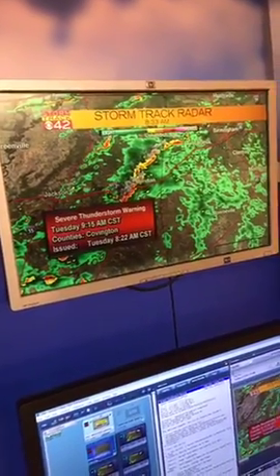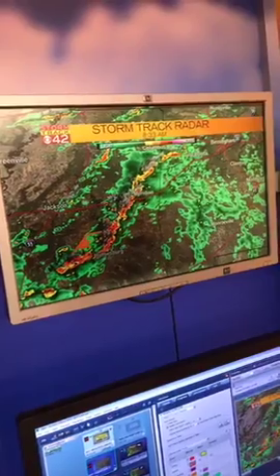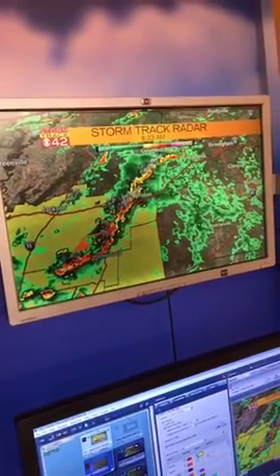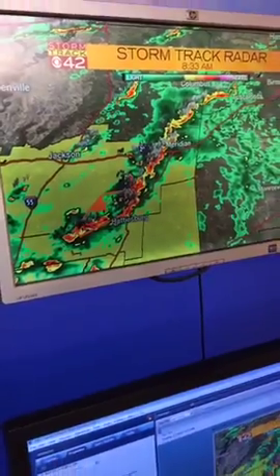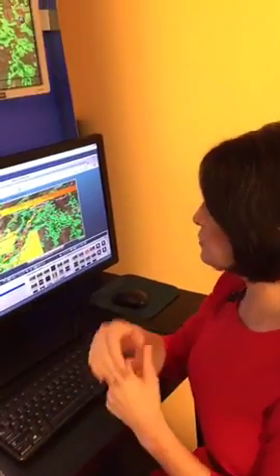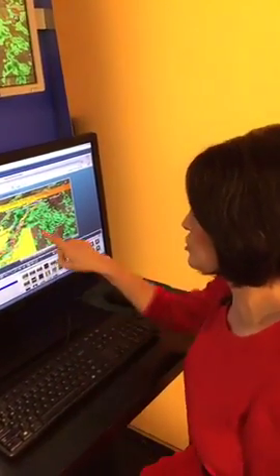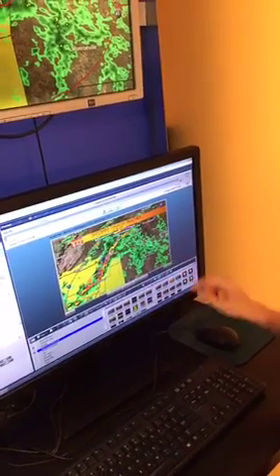In South Mississippi too, they have a tornado watch that's in effect. So I can show you where that is right now. The tornado watch covers all of the yellow counties you see here. Notice none of Alabama and none of central Alabama is under a watch right now, but let me point out there's nothing magical about state lines. State lines are simply boundaries — good guidelines for us as meteorologists — but there's really nothing magical about them. These tornado watches really butt right up to Alabama and viewers that we serve, so we're going to keep a very watchful eye on that.